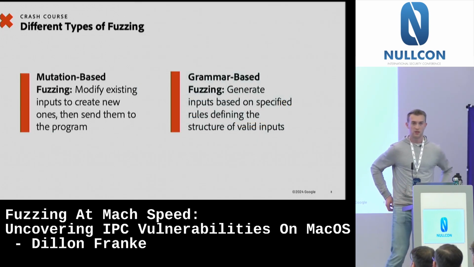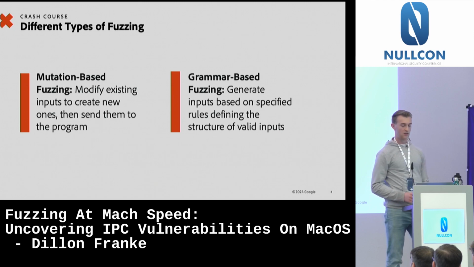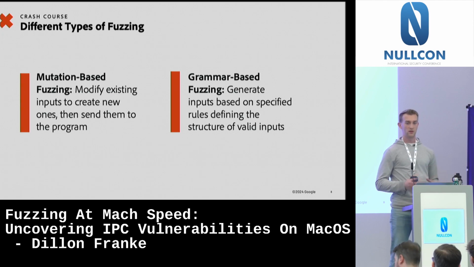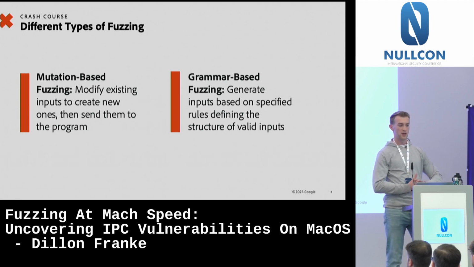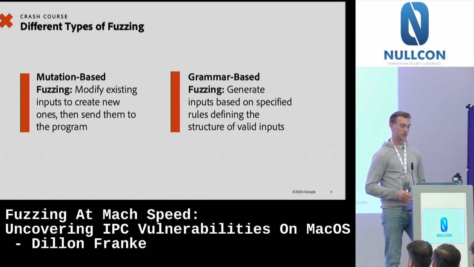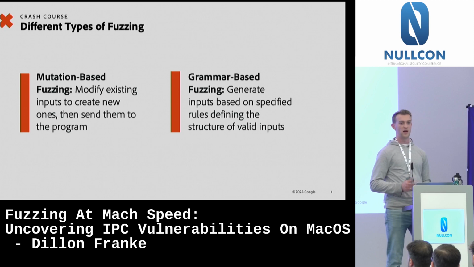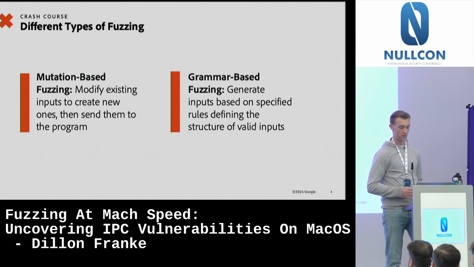So there's a couple different types of fuzzing. The first is, like I just mentioned, mutation-based fuzzing. This is where we start with a grouping of existing inputs, and then we modify them to create new ones and send them to the program. The hope there is that the existing inputs are valid and will get us deep into the application flow and be able to bypass typical error handling checks. And then we mutate those valid inputs and try to make different things happen and explore different code paths within the program.